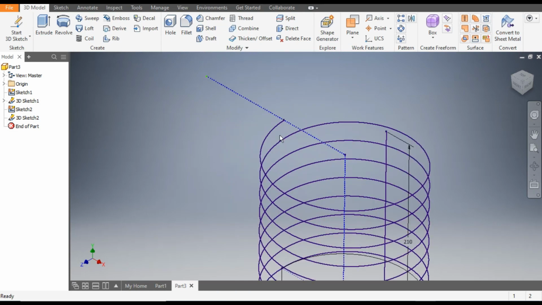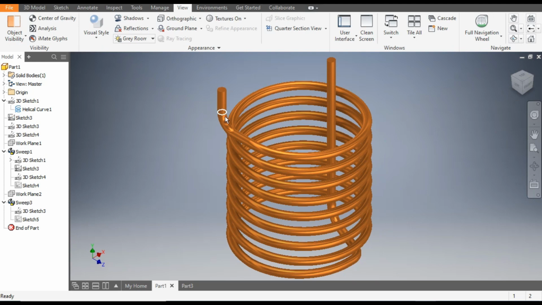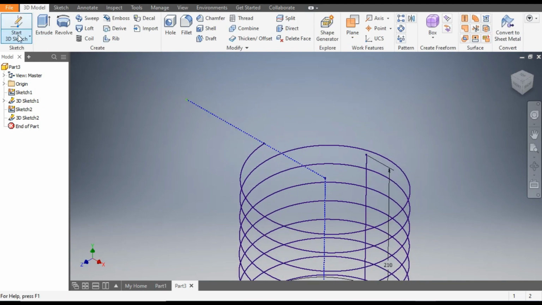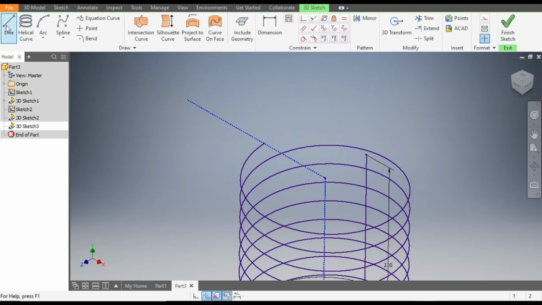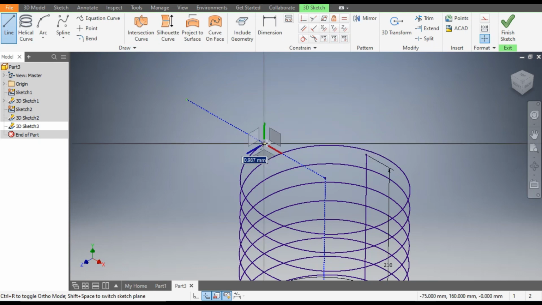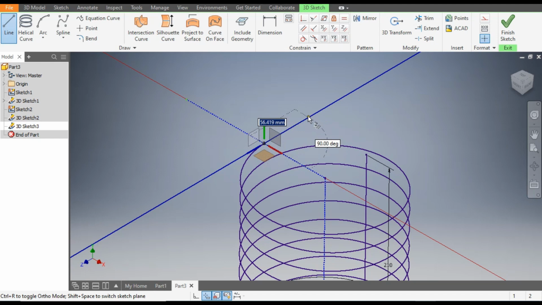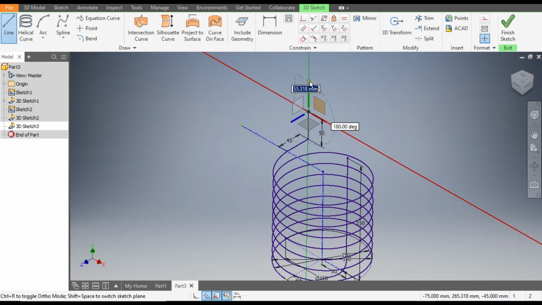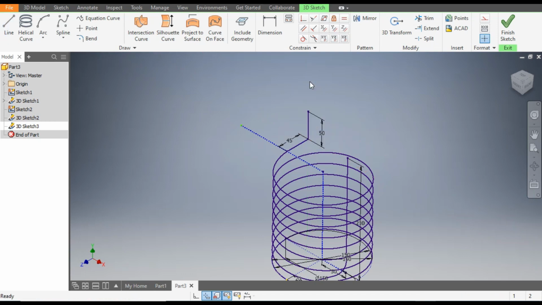Now we want to make this profile over here, so this will be the profile which we want to make. So go to 3D sketch once again, go to line command and from here select this plane, make a line of dimension 45 and select this plane this time, and from here make a line of dimension 50 and escape.